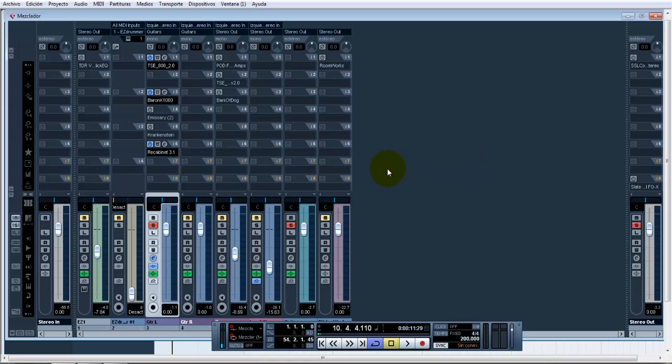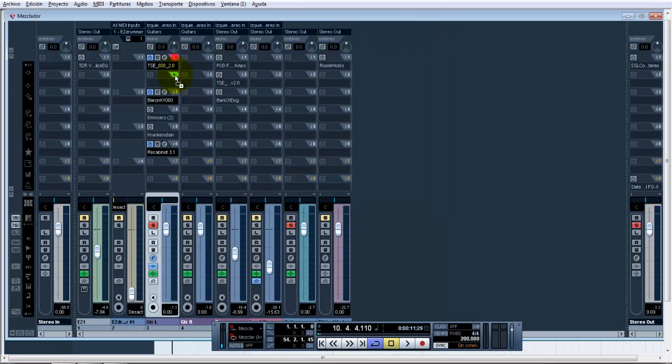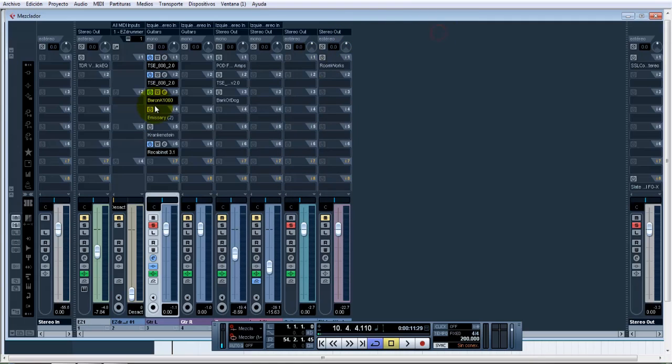And something I do, which is actually very, very easy to do. It's nothing fancy. It has nothing to do with equalization or compression. So the only thing that I do here is this. Instead of using one TS808 with the settings by default, right? I haven't moved anything. All the settings are by default. I use 2 in the chain, right? I just copy this here with the exact same settings, as you can see here, right? The exact same settings. And let's check it out.